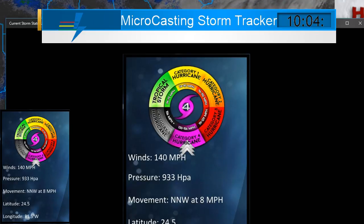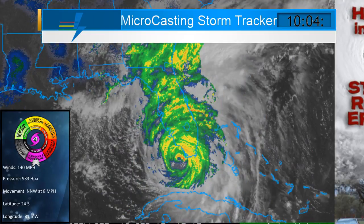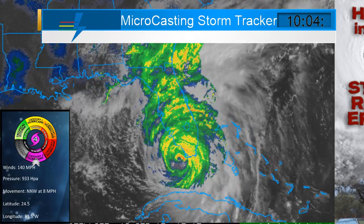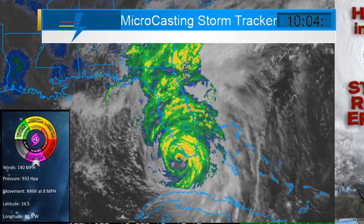I'm probably going to be gone for just a little bit, and then I'll come right back. I'll take like a 5-minute break, and then I'll come back, and I'll do that at top of every hour. So, there you are with the current stats on Irma. Those stats will be updated in about 20 minutes or so. That'll be when you can see the brand new stats regarding Hurricane Irma and its intensity and its track.